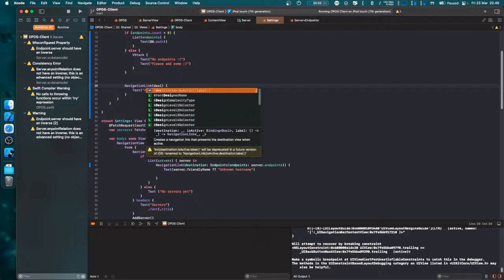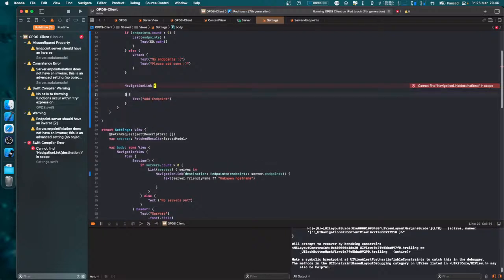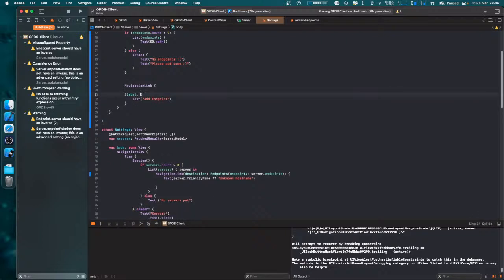And then a destination that is, I already have a label. Can I just have my entire view here, like this? And then do like this. I already have that. Boom.